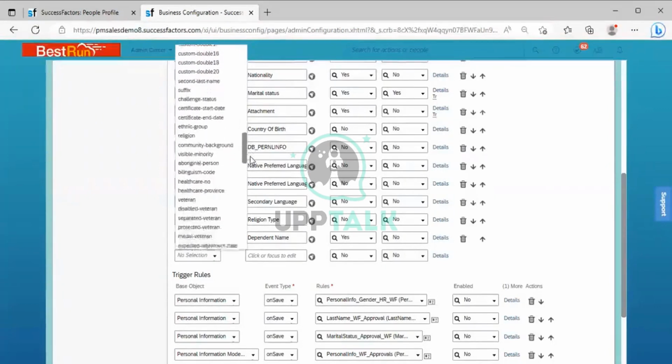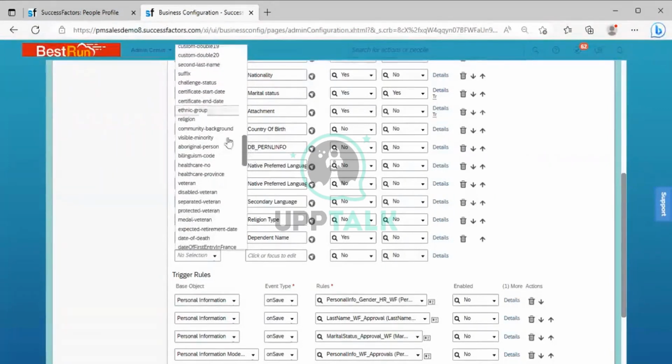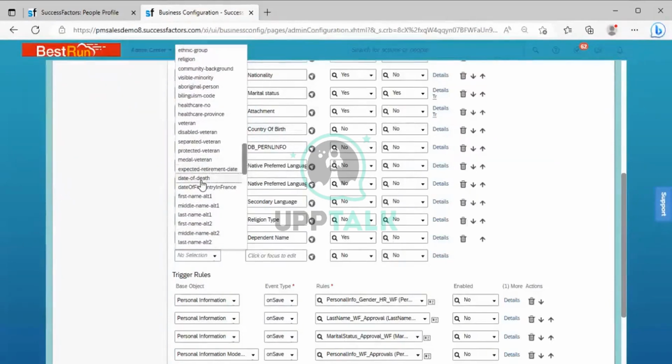Okay, and you also have some custom fields with names already there. So when you are creating something, you can check here whether some default name is there or not. You can see date of death. Right. Then you have veteran, healthcare number, visibility. So rather than going and writing it as a custom field, it is already there.